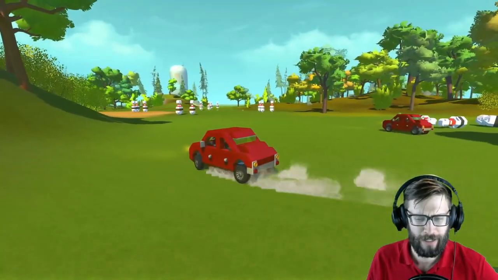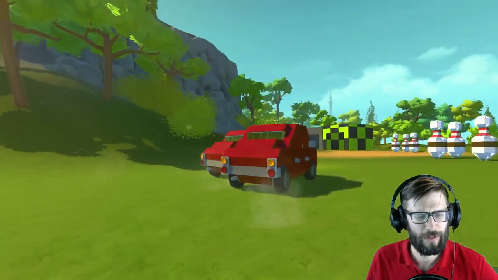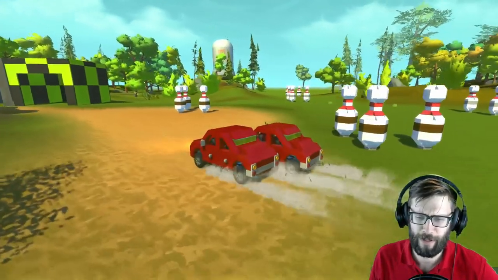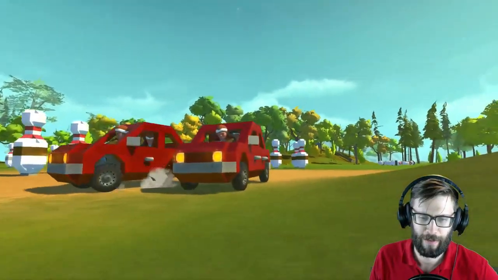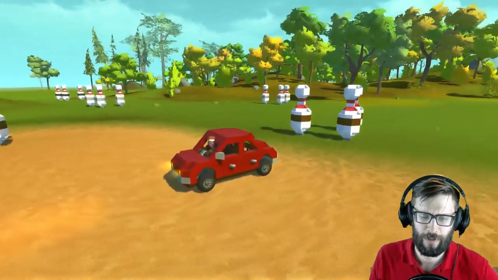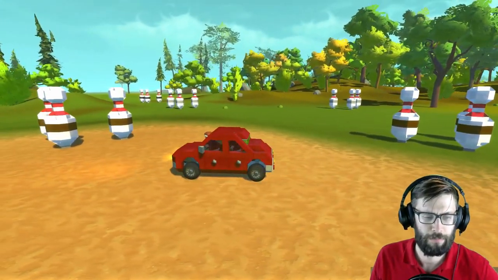But we're not actually doing it like that, are we? No, we're gonna jump off the ski jump landmark here. It's a ski jump. We're gonna jump off the ski jump with our cars and try and knock over all these different pins. You'll see there's three different colors of pins. The close ones will give you 1 point, the middle ones will give you 2 points, and the far ones will give you 3 points.